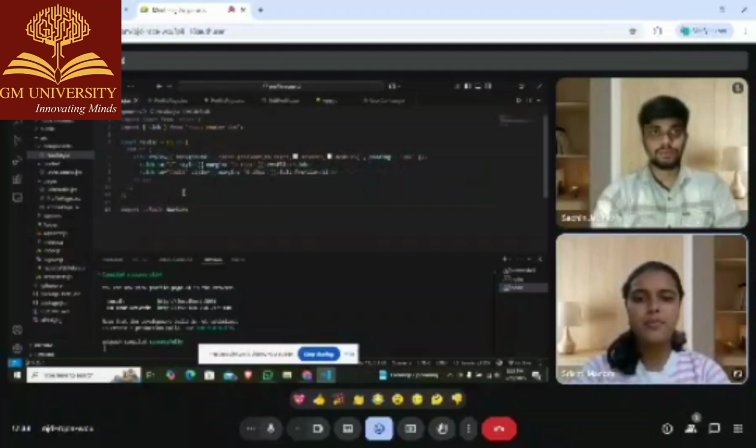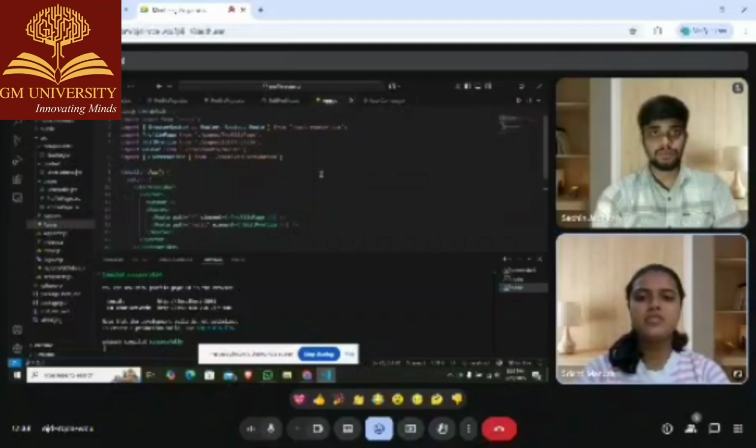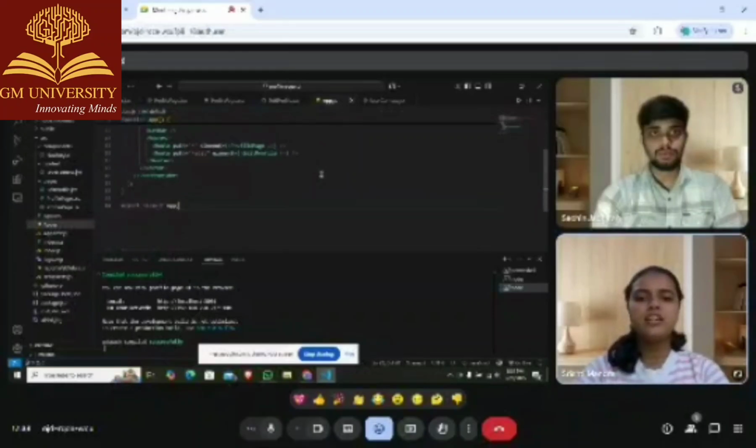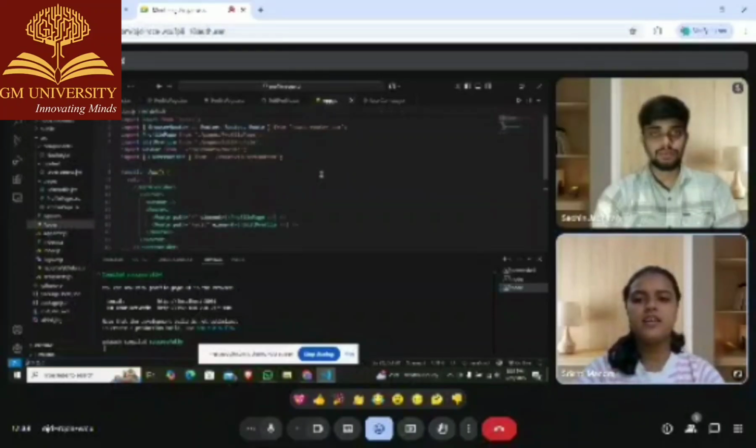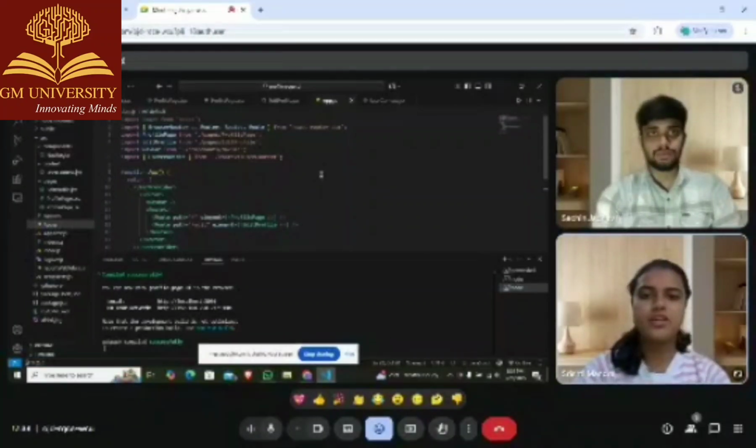Inside the App component, we wrap everything inside UserProvider. This means the user data can be accessed by all components that consume this context. We then wrap the application inside the Router component. This is essential for enabling routing in React. Next, we include NavBar so the navigation is displayed on all routes.